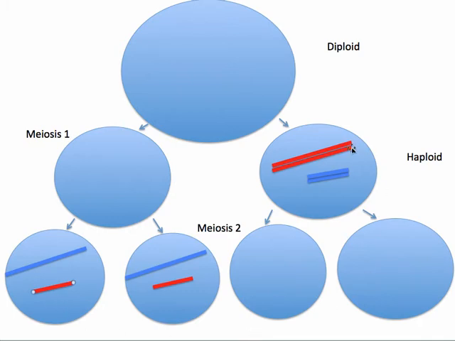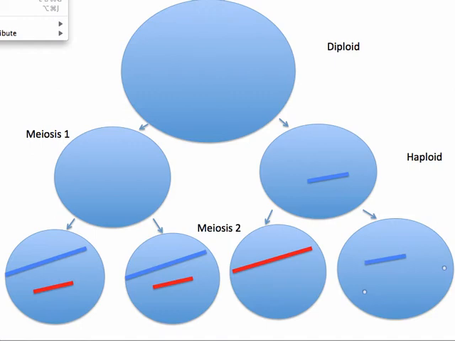Now what's going to happen over here? Well, the same sort of thing. Each one of these DNA molecules is going to end up in its own cell. All right. Where's that going to go? That's going to go here. I've got to bring that forward so you can see it. There we go. And this one's going to end up over here. All right. Now I've got to do the same thing. All right, there we go.